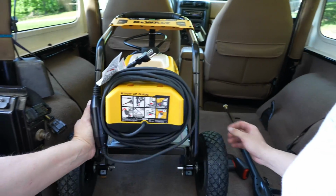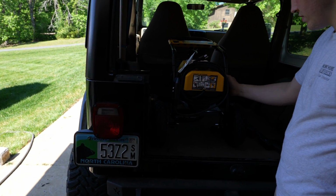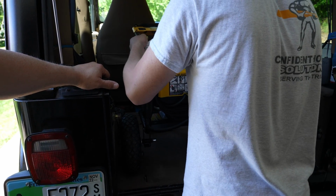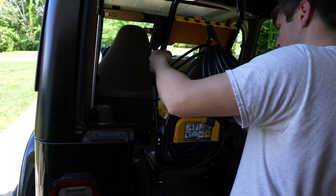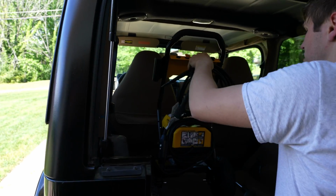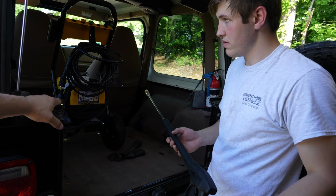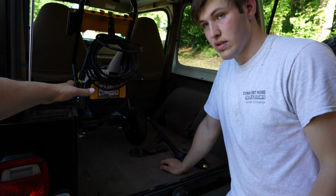You know what your end goal is, and if it's something you're going to be transporting very often, you may want to look at the 2100. That's why we originally bought the 2100. We bought both, the 2100 and the 2400. But we bought the 2100 because of it being square originally, knowing that at the end of our construction jobs, we would be transporting a lot of materials. Sometimes we got small cleanup jobs, and it would not be something that is a hassle to transport. So that's why we chose that one, but then got intrigued with the 2400, so we snagged one of them up. And there's no clear winner.